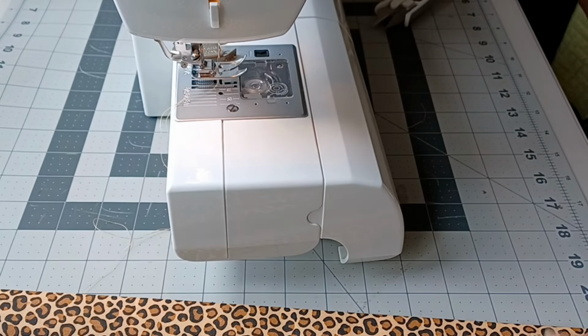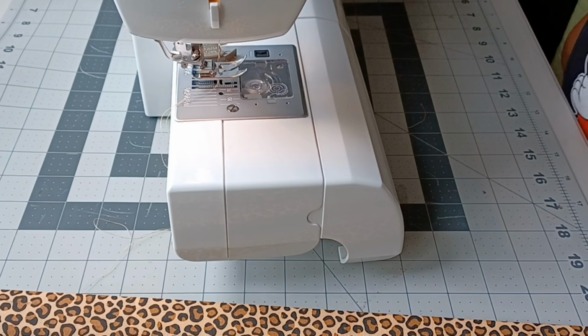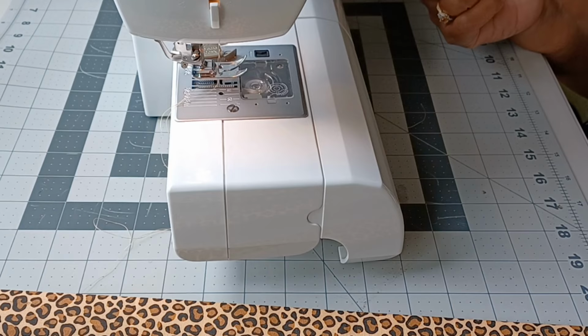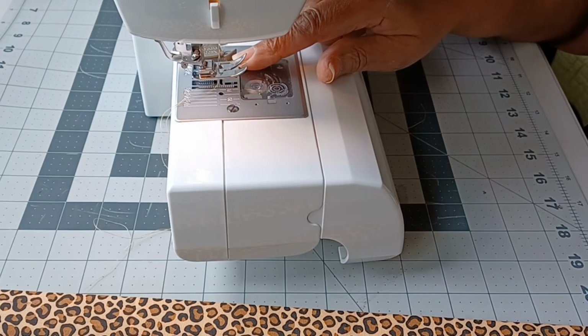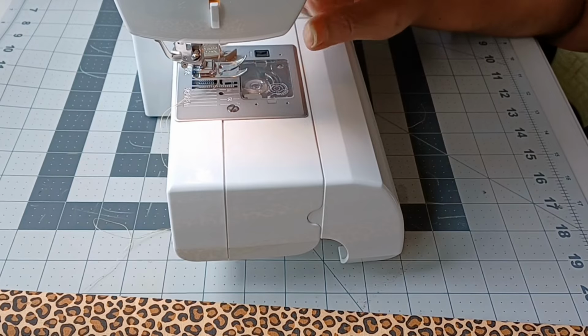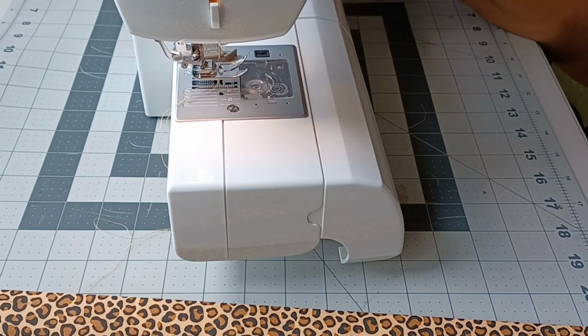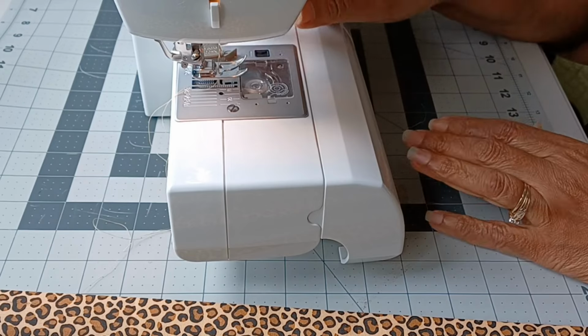Yesterday I was filming because I was finishing more of the different fabrics that I'm using, and also because for some reason my SE 1900, the sewing is not wanting to work. I was struggling all evening and late night trying to fix it. I even went straight to the manual and did what they requested for me to do. The thing is that everything is working, but the feed dogs are not advancing the fabric, and it's staying in the same place. I'm sure that I'm missing something, or that the computer didn't register that I am sewing, even though on the screen it gives me all the sewing selections. I have tried everything. When I push the fabric, it stitches beautifully, but it's not advancing.